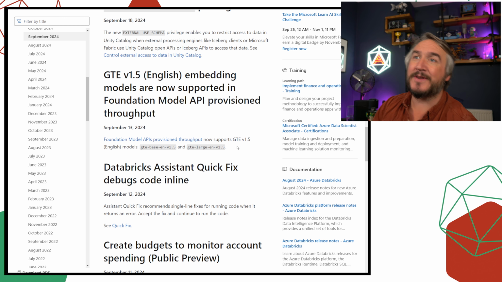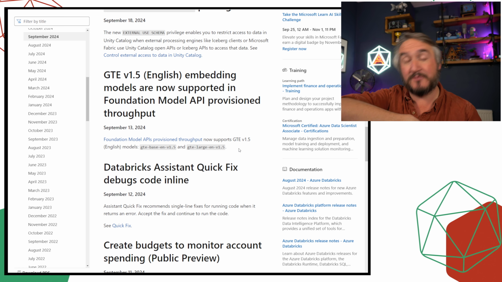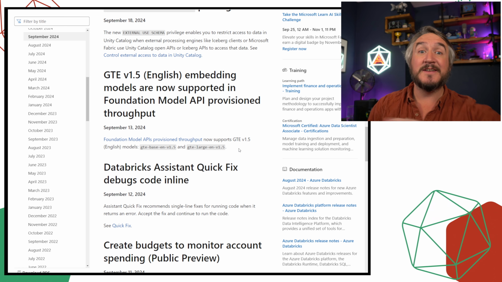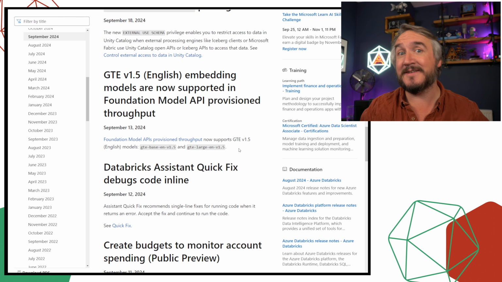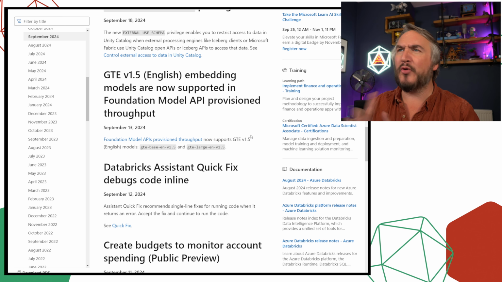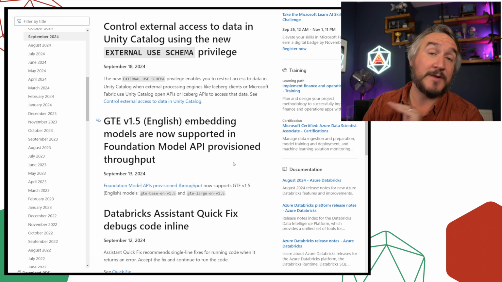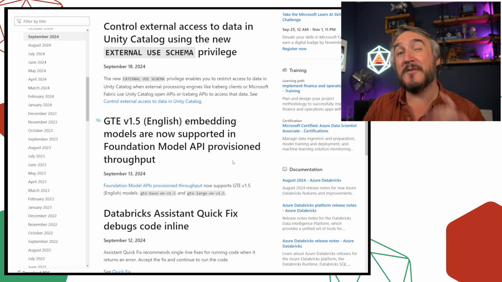Embedding models are now supported, so that is the Alibaba embeddings model. And again, embeddings are for if we're essentially taking some code, turning it into embeddings so that we can put it into a vector database so we can do a RAG architecture lookup based on it. All semantic similarity kind of things generally. So that is now available on the provisioned throughput as a specific type of embeddings model if that's the one you want to use.